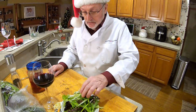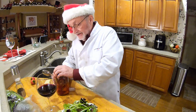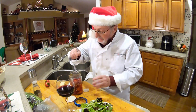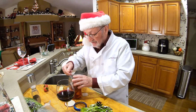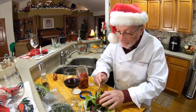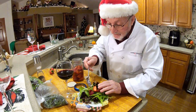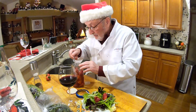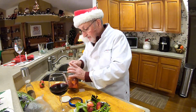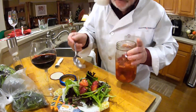And now we'll get some of our strawberries out of our pickling jar here. Some of them I put some extra ones in there, so some of them have been pickling for a long time, some of them a short time. I'm just going to take some of those strawberries and put them on this salad. Maybe one more there.